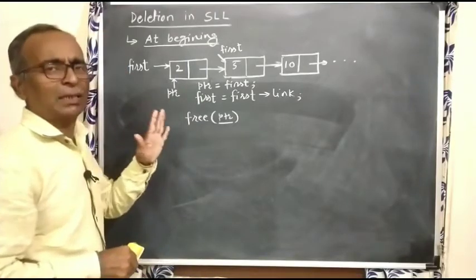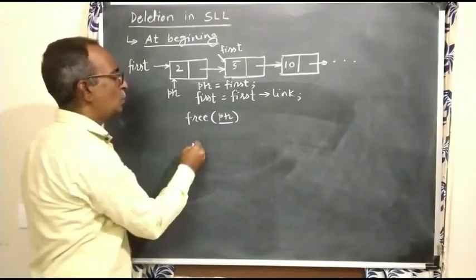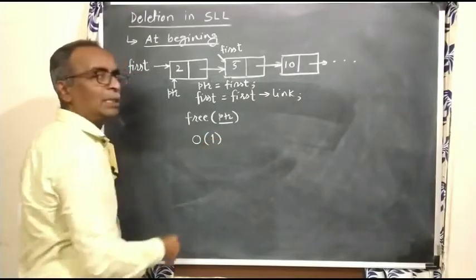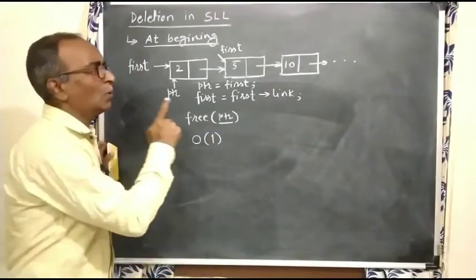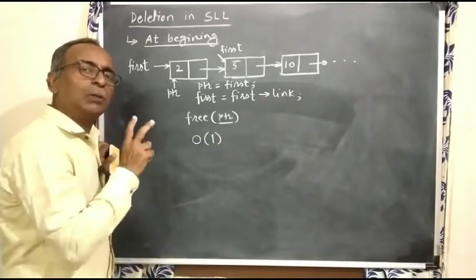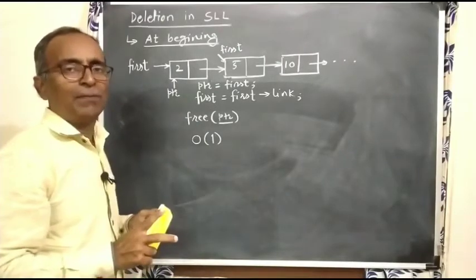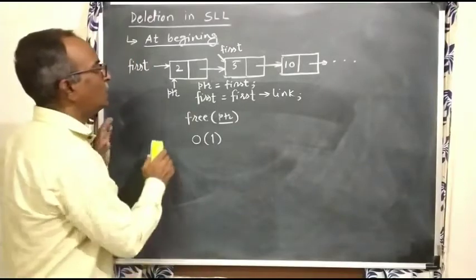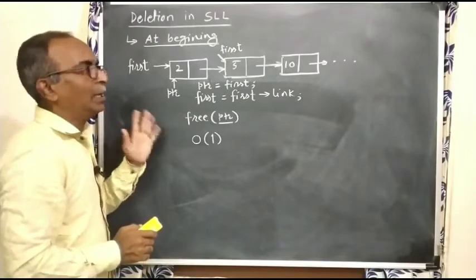So this is simple case, very simple. This will be done as first node you are deleting. The time required is big O of 1, that is constant amount of time is required. See, whenever traversing is not required, then you can say that is big O of 1, that means constant amount of time is required. Whenever traversing is required, then that will be big O of n definitely. So this pointer adjustments we have to do for deletion at the beginning.